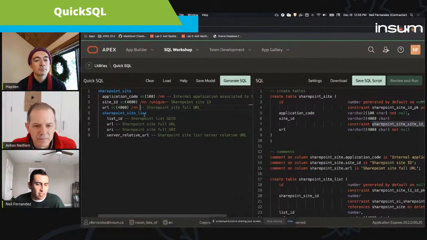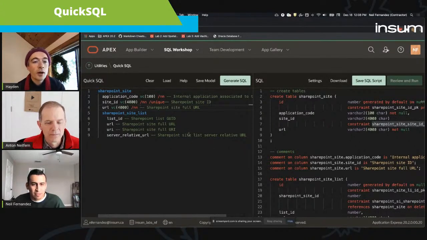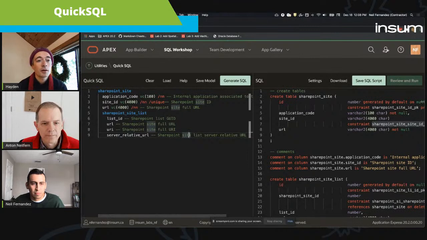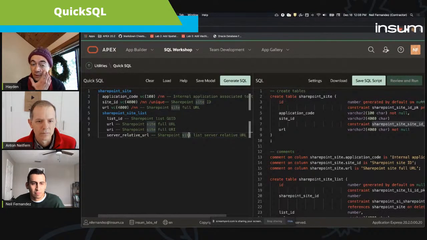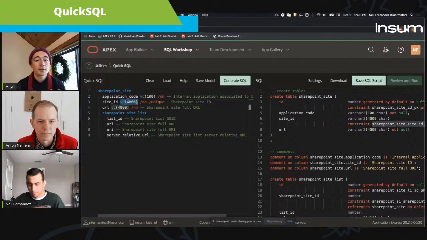And do you guys notice anything in here that we should possibly change? Anything? Well, I know that the default for values that QuickSQL doesn't have any special AI for is, in fact, VC 4000. So I suspect it is unnecessary to specify VC 4000 for both lines 3 and 4.